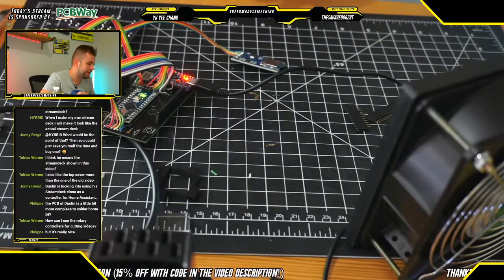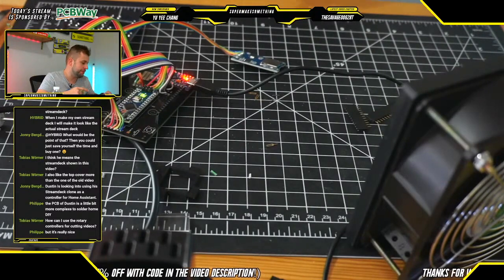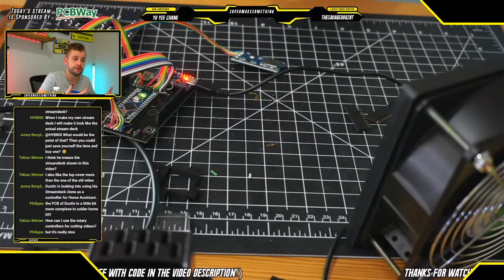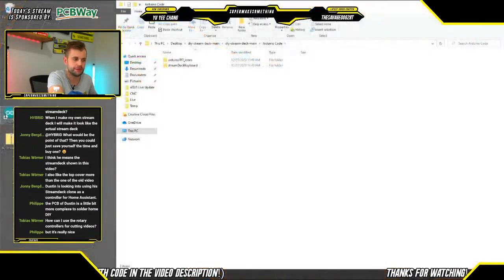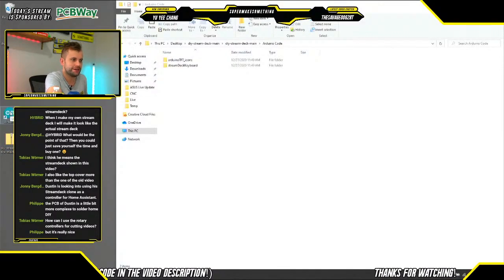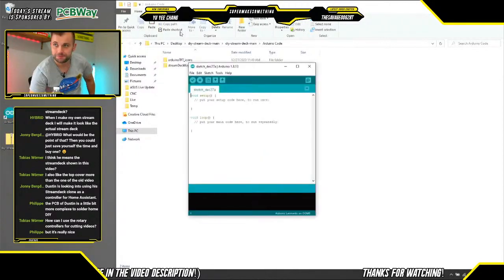One thing I should also say is that while you do need, unfortunately, two different USB connectors to program the Arduinos, the power rail is actually connected in parallel to both Arduinos, so you will only need one USB cable connected to your PC in order to power the entire Stream Deck and to drive all the buttons. That's a nice feature because you want to avoid having to connect two USB connectors to your computer if you can help it, just because USB ports can be at somewhat of a premium in a computer.